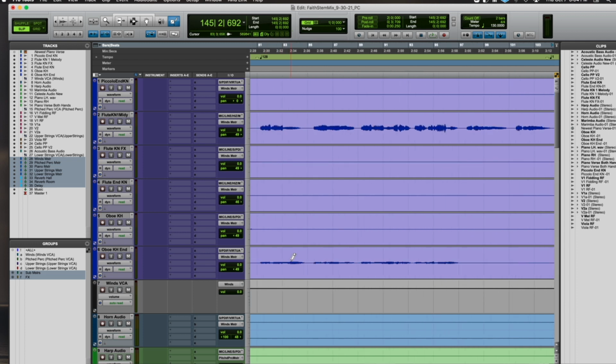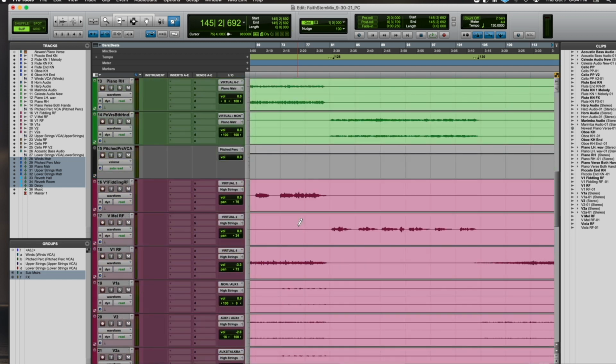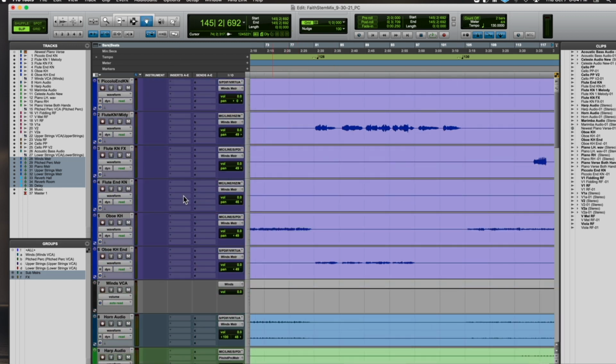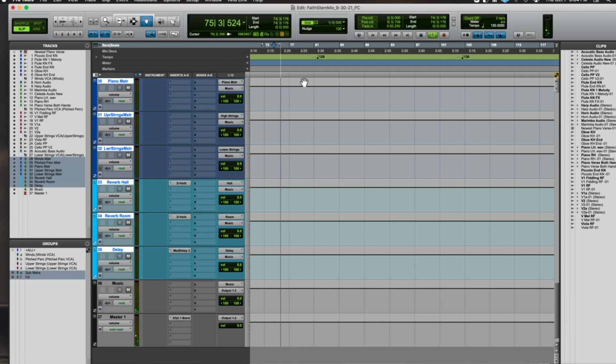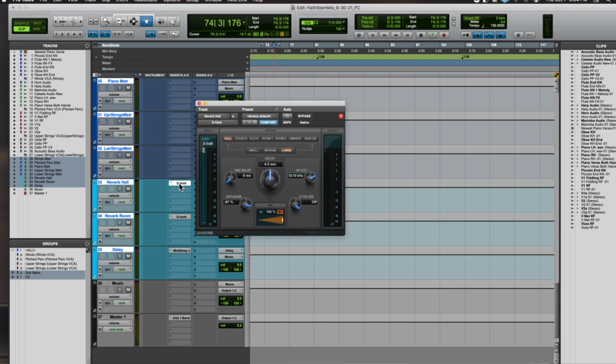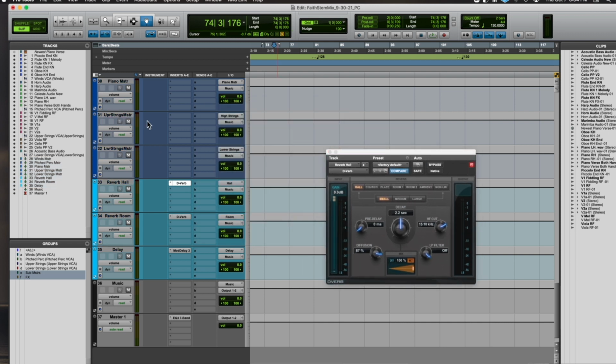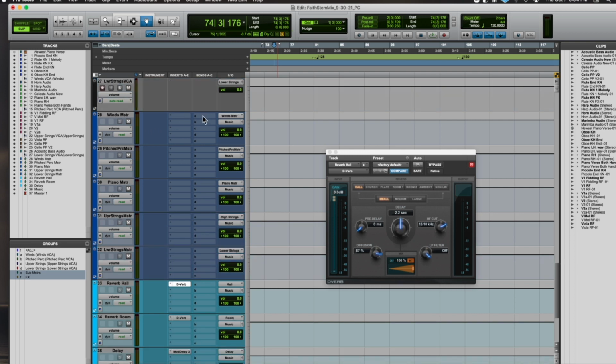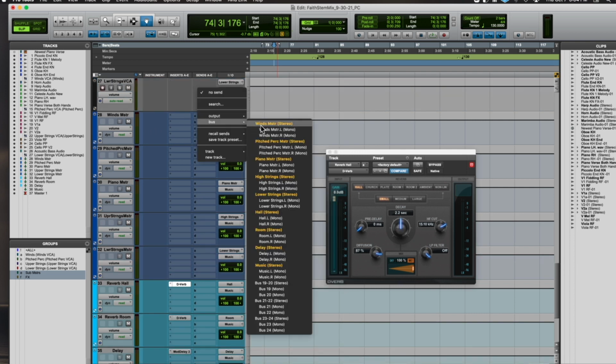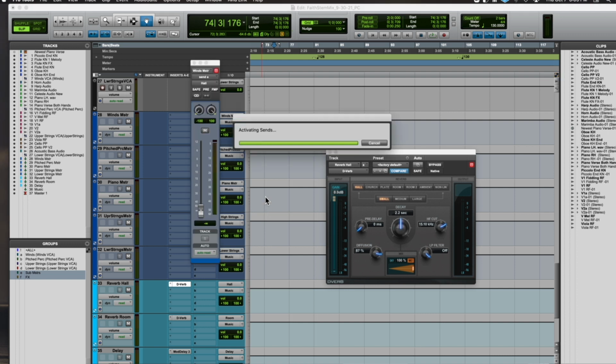one great thing about doing a submaster is that we don't need to have different reverbs sent into every instrument, right? So I'm going to solo my winds. Let me go to here, and I'm going to make it a small hall. All right, and then let's go to our winds master, and we'll send a bus to the hall.